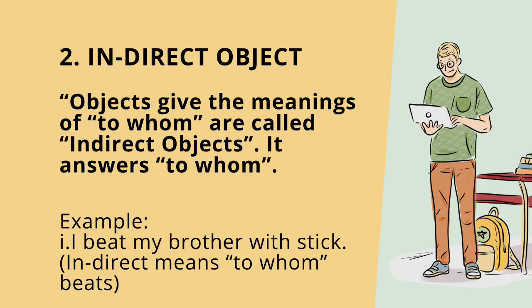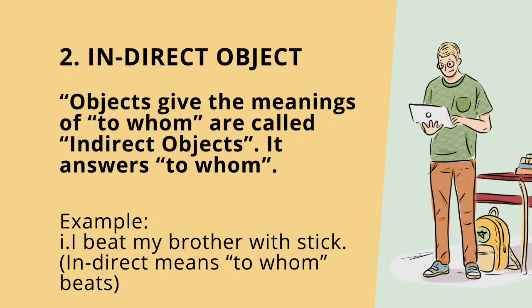I call you. I is the subject, and call is the verb. And what is I doing? I is calling you. Whom is he calling? He is calling you. You mean he is calling someone. And here is a sentence that is very important, and it will help you to understand the indirect object.